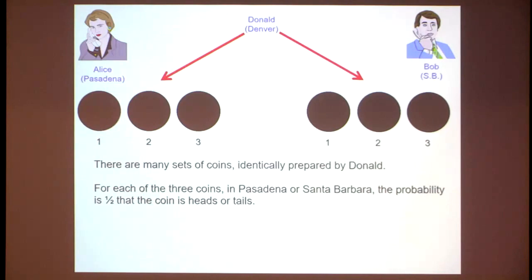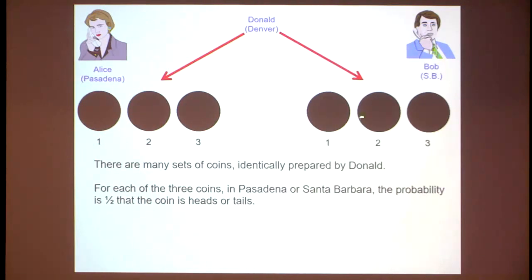And Alice and Bob have been doing experiments with them, uncovering the coins to see whether they're heads or tails. And they found some interesting things about these coin sets. For one thing, Alice finds that when she uncovers one of the coins, it doesn't matter which one, 1, 2, or 3, the probability is 1/2 of finding heads and 1/2 of finding tails. And she's very confident about that because she's done millions and millions of trials, and about half are heads and about half are tails. And that's true for all 3 possibilities, any one of the coins she can uncover.